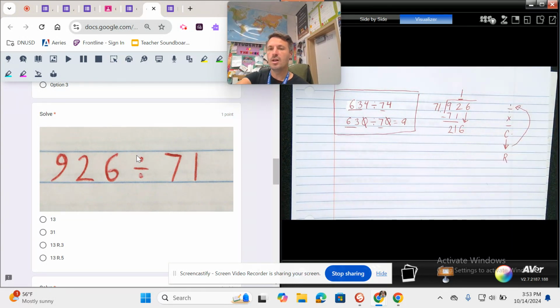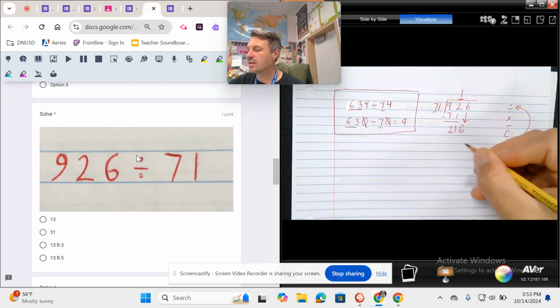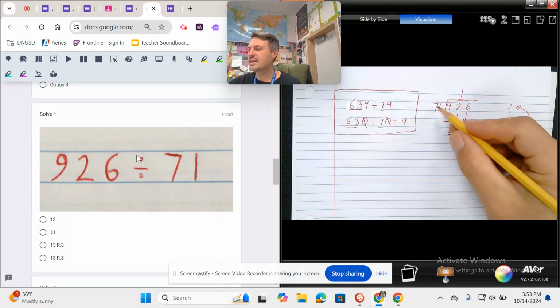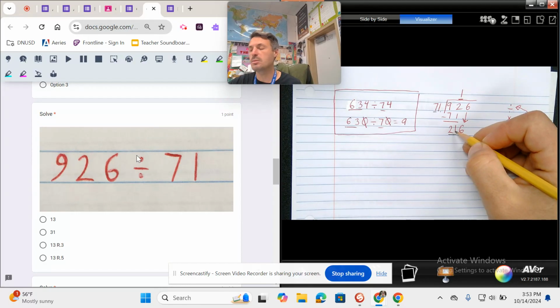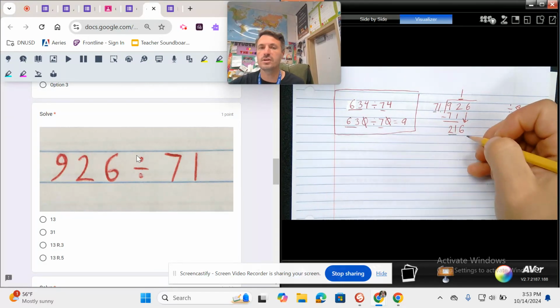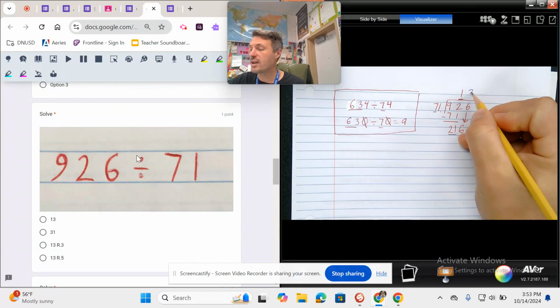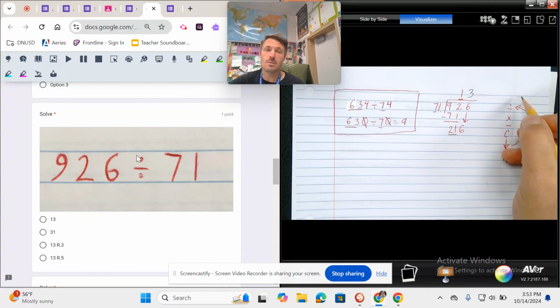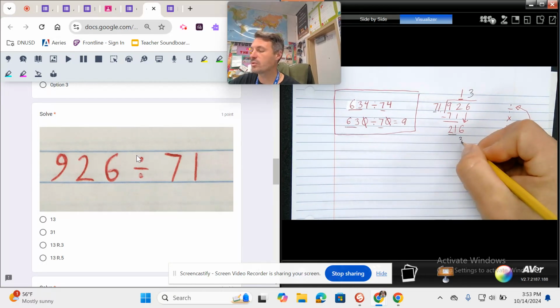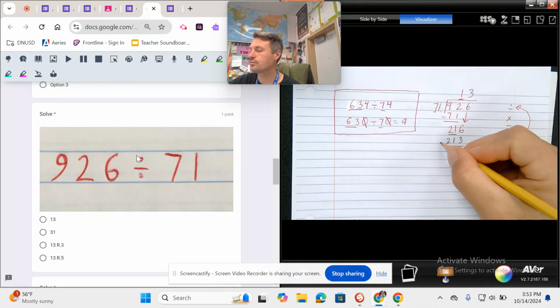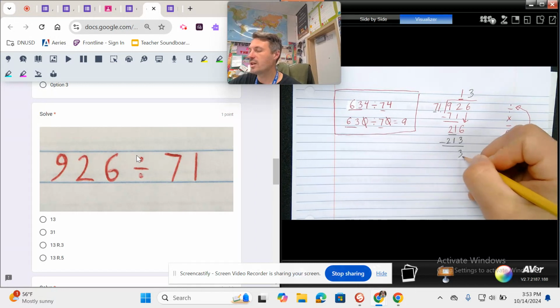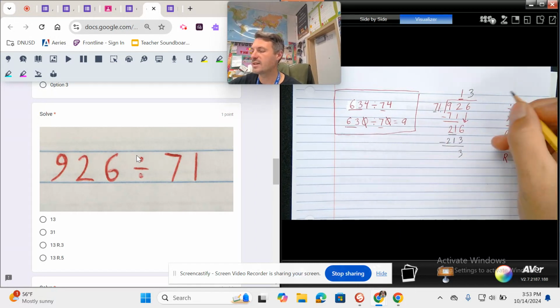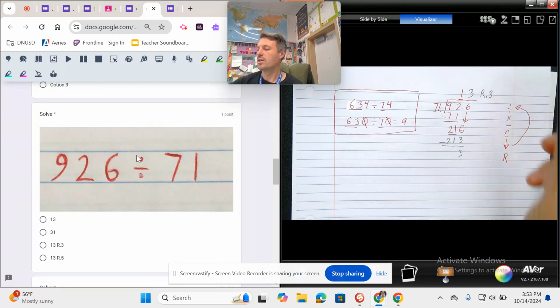Now that's a little hard, but the trick is look at the 7 and look at the 21. Since 7 can fit into 21 3 times, perhaps 71 can fit into 216 3 times. So let's try a 3 here. Notice I'm using pencil because sometimes you try a number out, it doesn't work. That's called adjusting the quotient. 3 times 1 is 3. 3 times 7 is 21. Now we subtract. 6 minus 3 is 3. Is 3 smaller than 71? Yes. So the answer is 13, remainder 3.